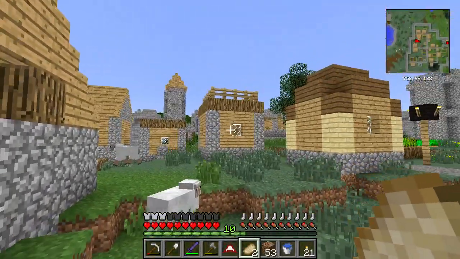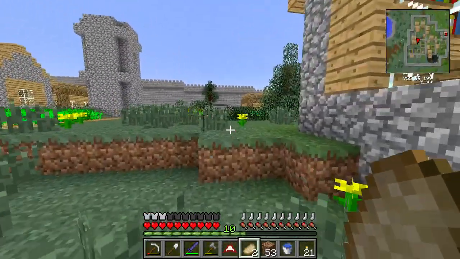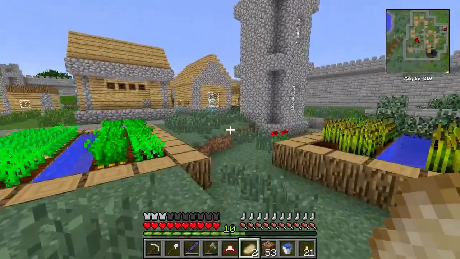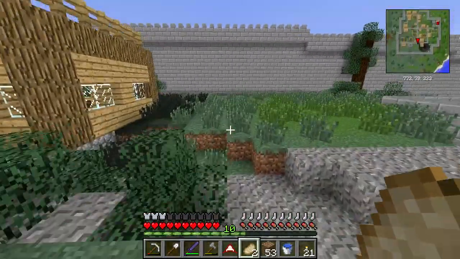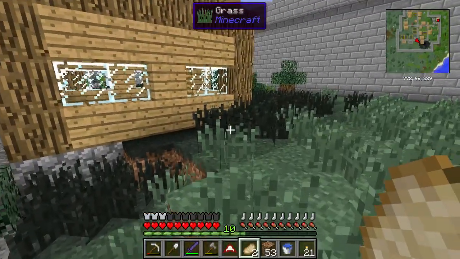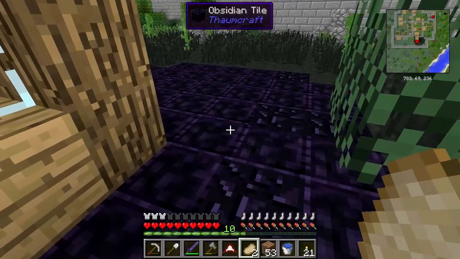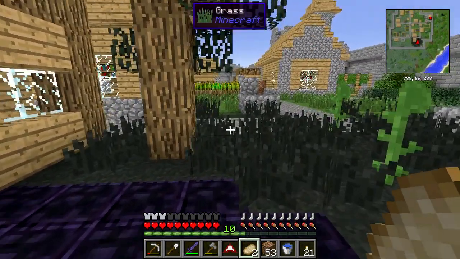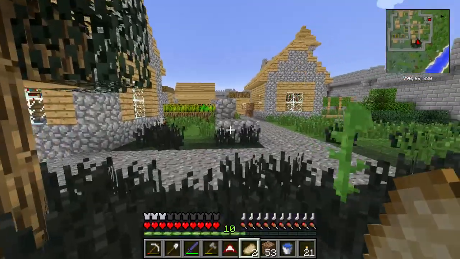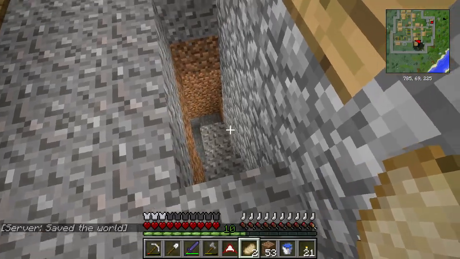So yeah, I just wanted to show you guys how it makes these villages into actual cities. And I just think it's amazing. This is a really cool addition to the game. Ooh, what's with the dark grass over here? Is there... Oh, there's a node here. Oh, okay, there's a Thaumcraft node inside this. Huh, interesting.